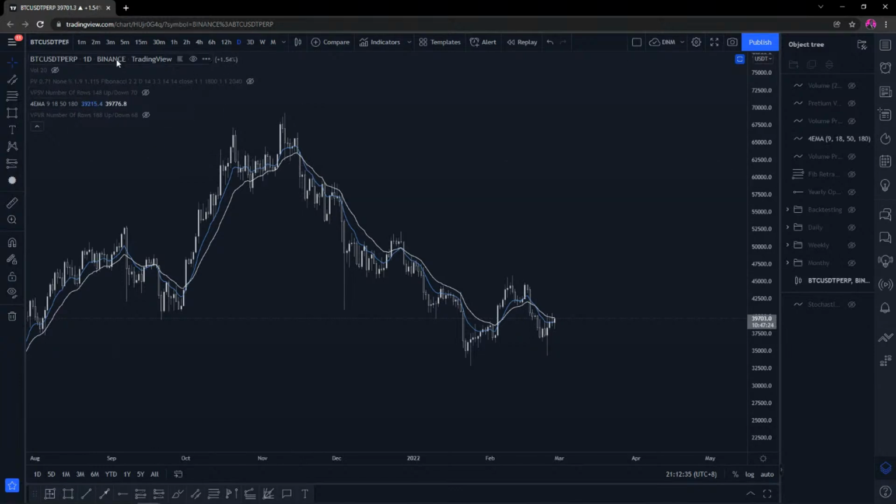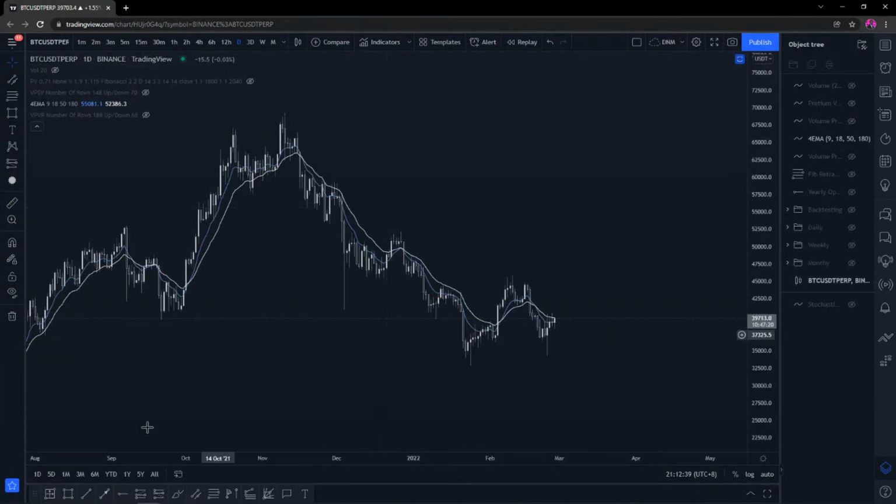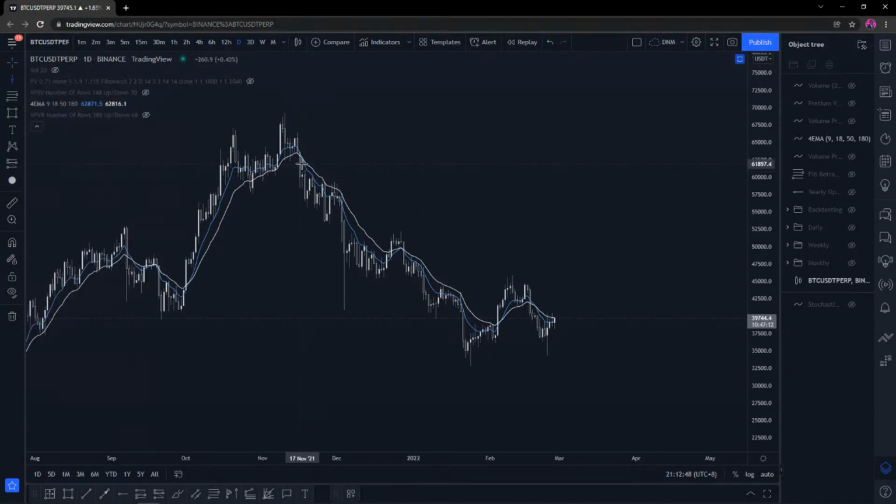shorting. So if we drop down to a 4-hour chart, well, actually, sorry, if we drew a line from here, let me just get the vertical line. So we know that that is our zone there, right? So that's where they cross, and they don't cross again until just recently on the 6th of February.